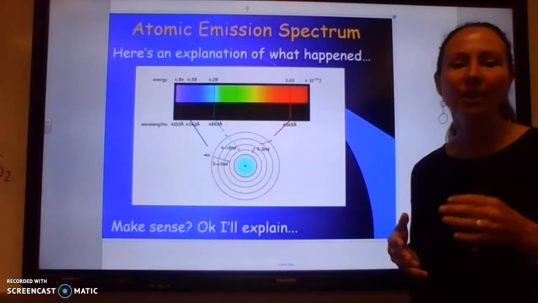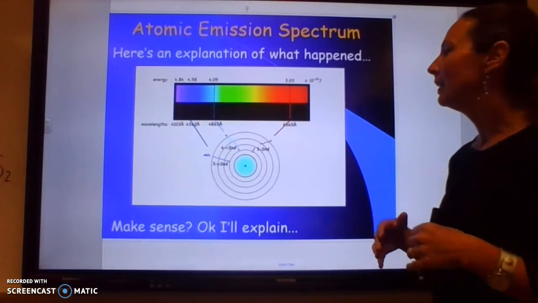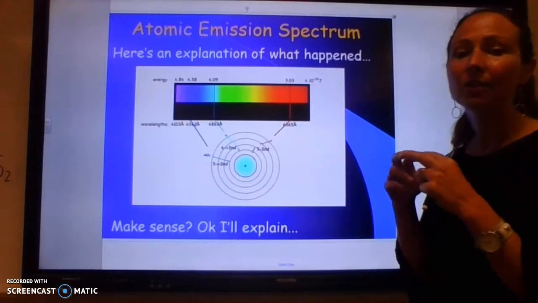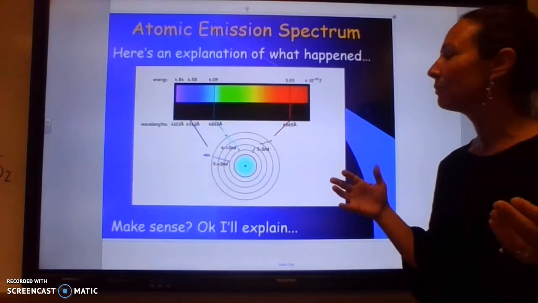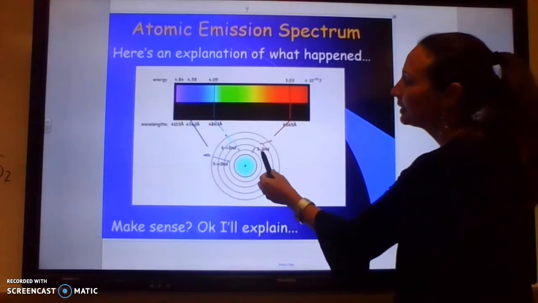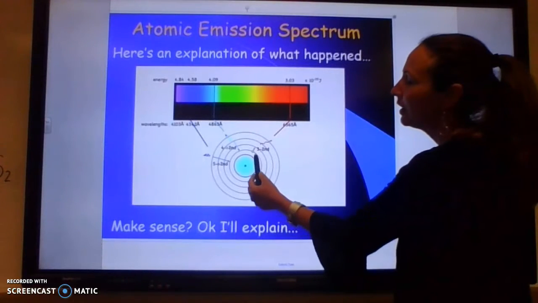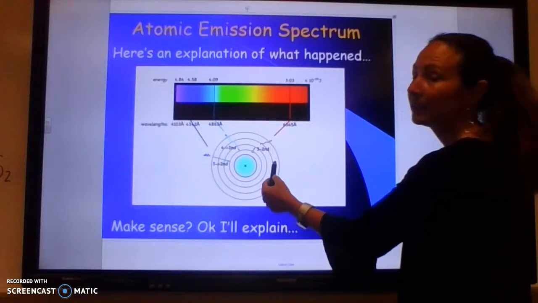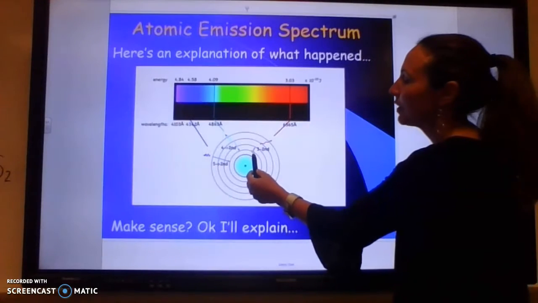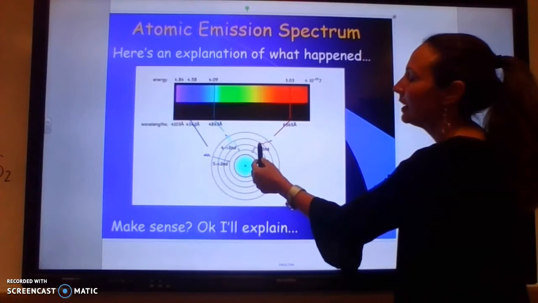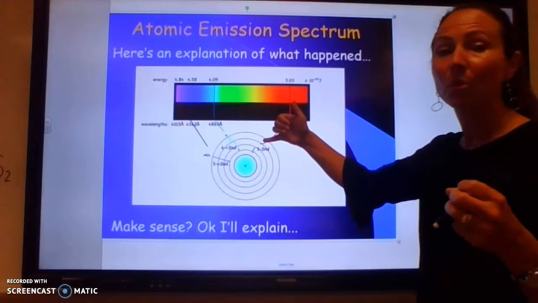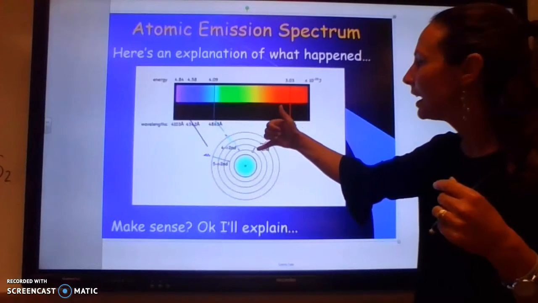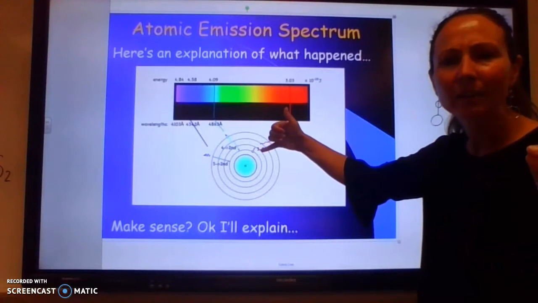So here's an explanation of why we get different bands of light. So these bands of light have to do with different electrons. Electrons are on different energy levels. Those are the rings around the nucleus. And depending on whether or not something jumps from a lower energy state to a higher energy state, so many bands away, so if it goes from like the first ring to the third ring, then it's absorbed 2 quanta possibly of energy, and then it's going to go down just to 1 band, okay?